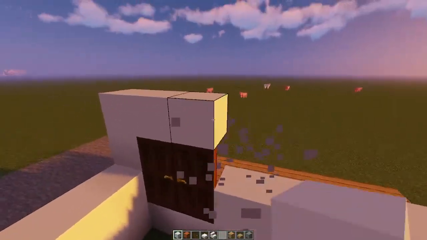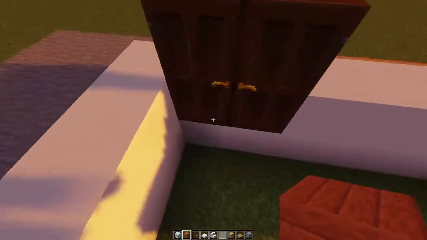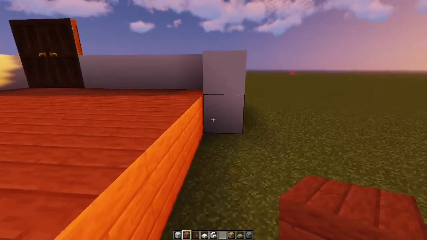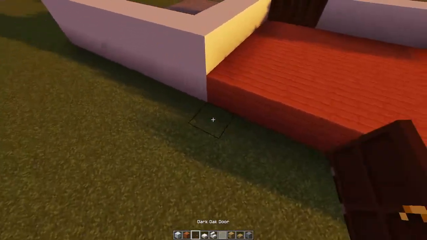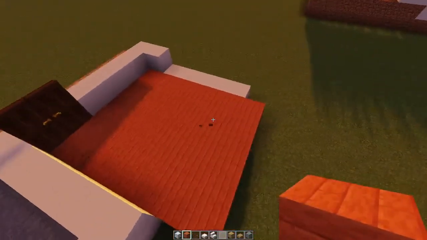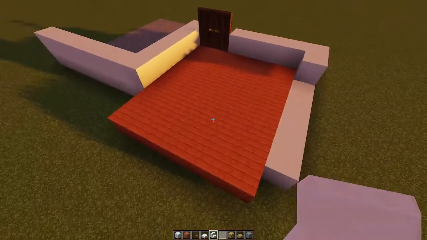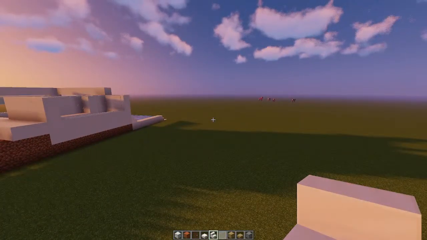Like, let's just do that thing. Right. Tapos, this will be wood. This part will be the, dito, it will be living room. Like that. I mean, I should have installed mods, but mods take too much time to load in.